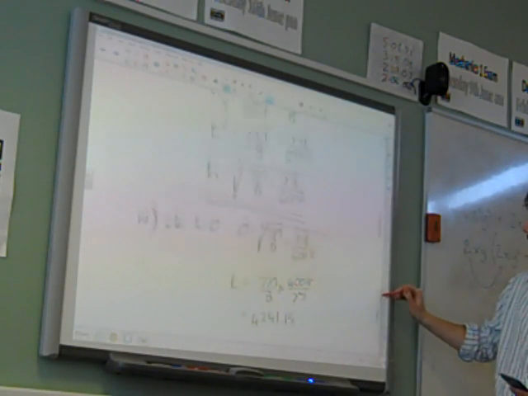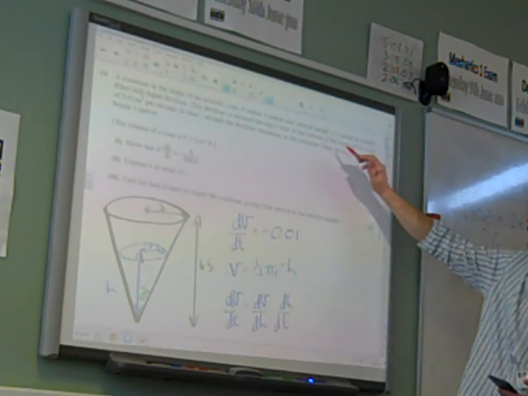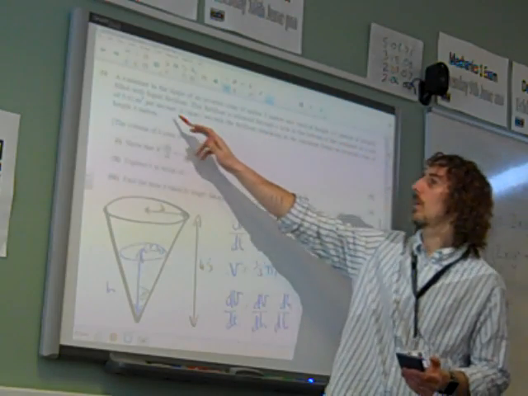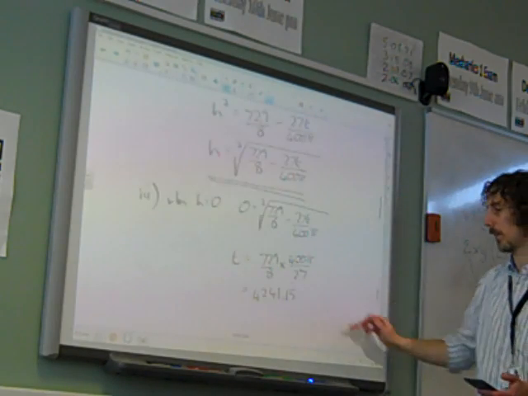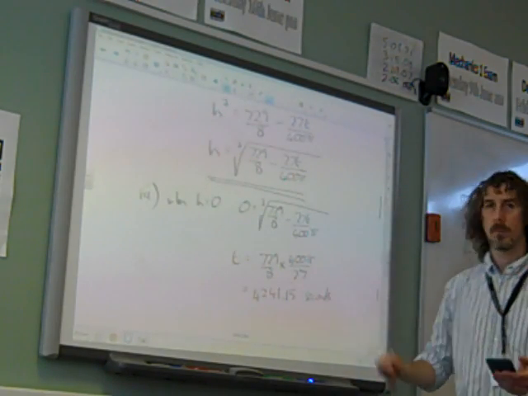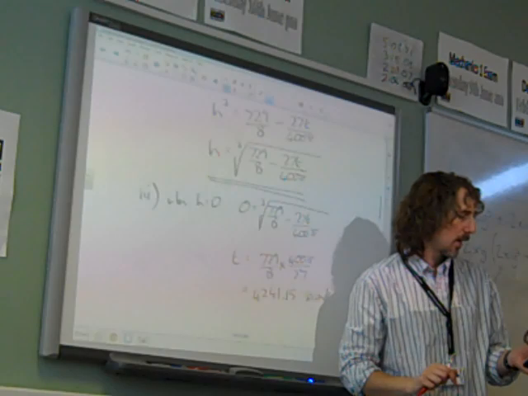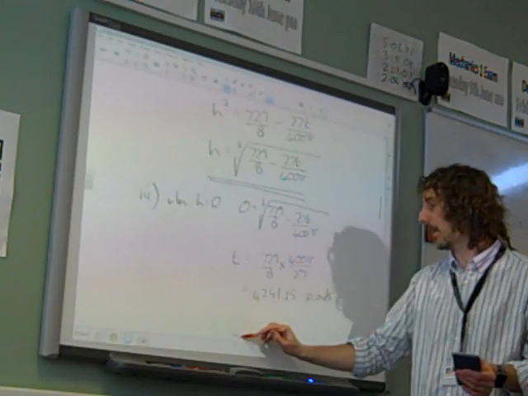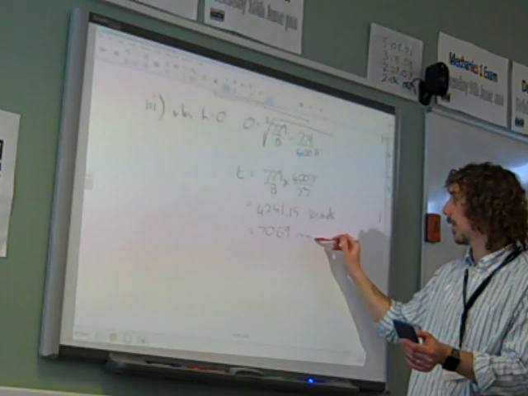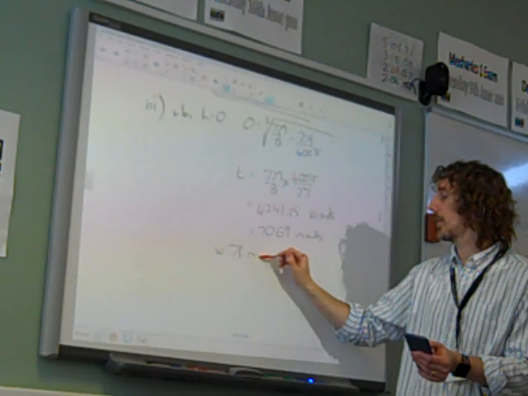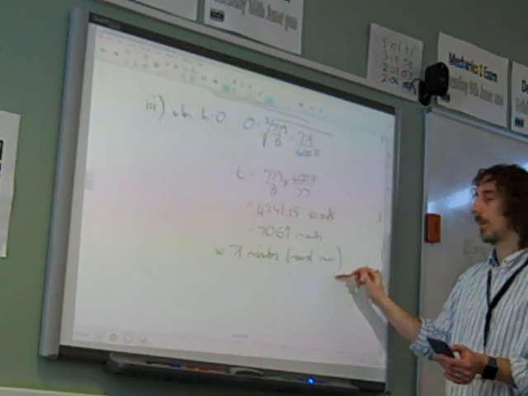And then it goes on a bit. But hang on. That's time. The question said, giving your answer to the nearest minute. What we were measuring time in way up here, we had, we talked about per second. So that's the number of seconds. So to turn that into minutes, we divide it by 60 and we come to 70.68 minutes or 71 minutes to the nearest minute. There we go.